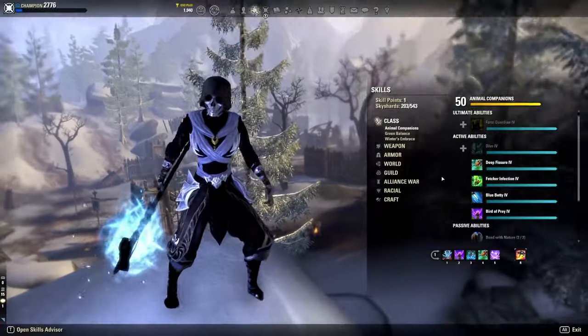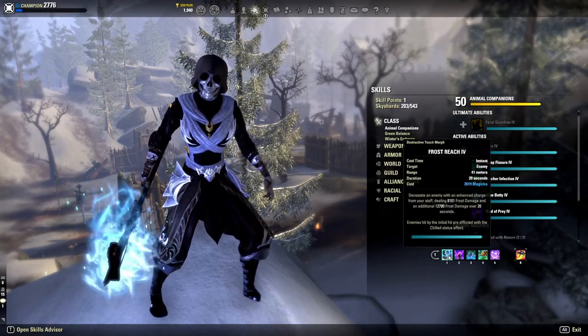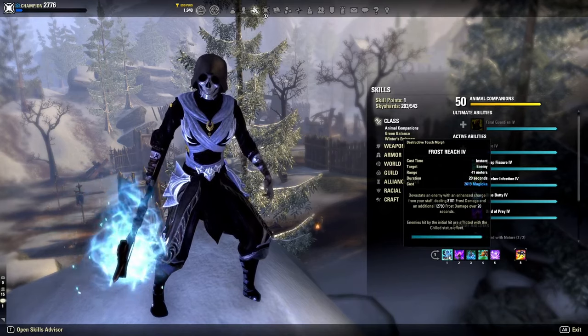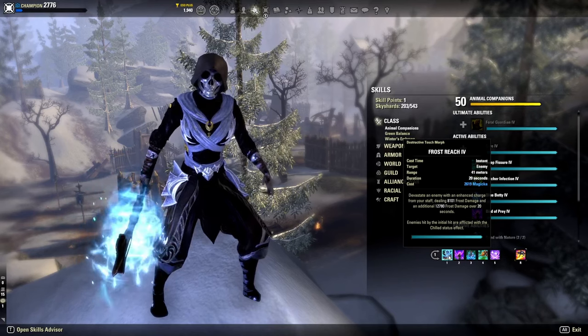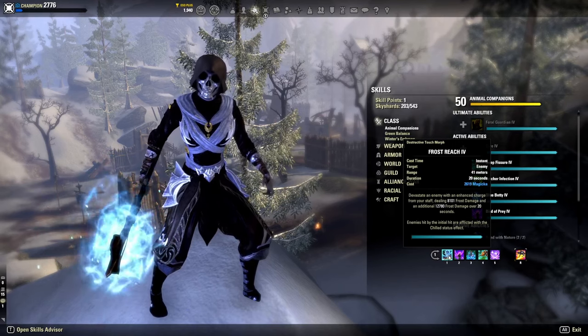All right, so moving on to our skills. This is what's really important. I wanted to get the bigger screen for you guys so you guys can see. So Frost Reach, this is going to be what's proccing your Master's Ice Staff. And it's a nice little spammable on here. Our tooltip is 8,100. But again, that's going to get significantly higher the more buffs we have up. And we have a lot of buffs to get our weapon spell damage up higher.